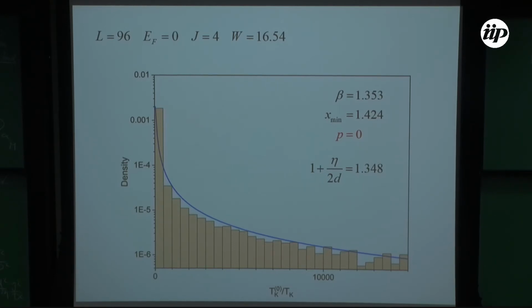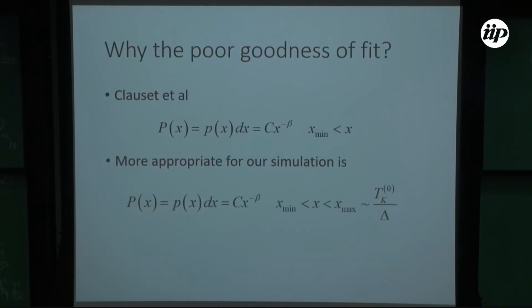Now, this is a work in progress, and thankfully it's progressed quite a lot this week, but it's still unfinished, so I can only tell you what I think is the reason for this small p-value, and that will be evident here and on the next slide. So Clauset et al. have provided us with the software for doing this kind of fitting. It's very convenient, but it assumes that all the data fit this distribution, whereas our data will fit not this distribution, but this distribution. That is, there is also a maximum.